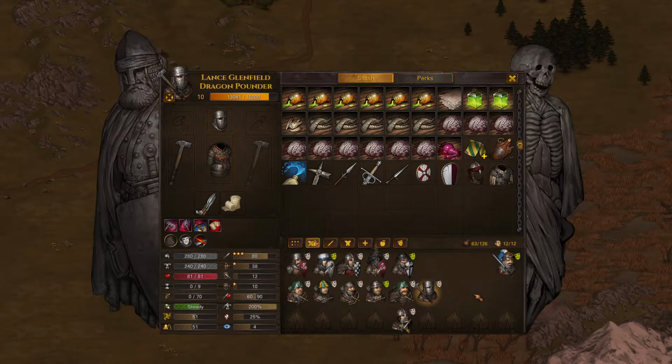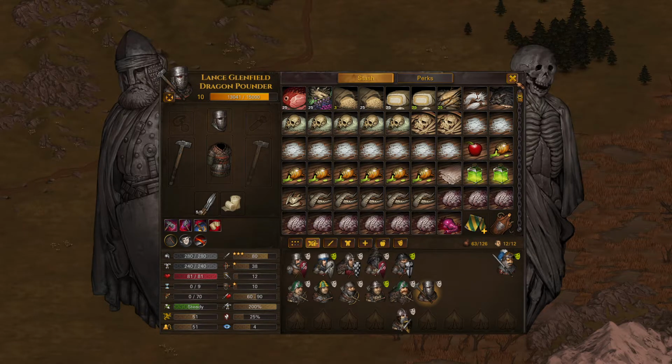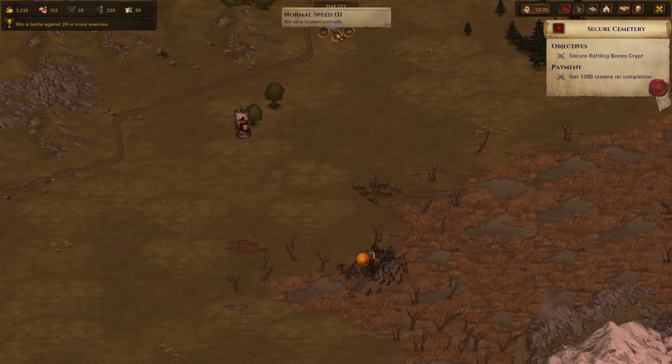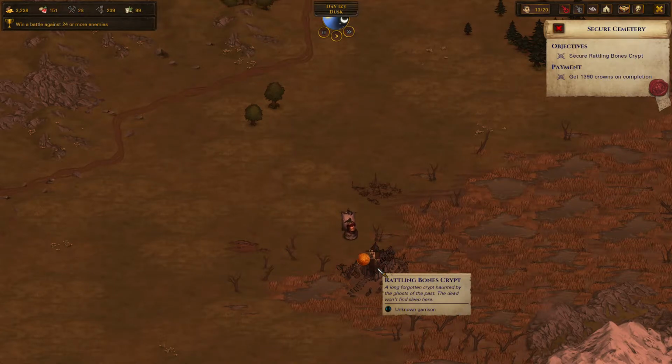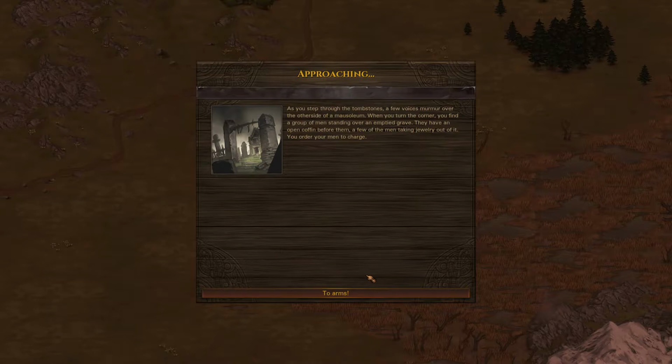Okay. Anything else? I think that just about covers it. Okay, let's go ahead and get in on this fight. We can honestly wait a bit. I don't want to engage them at night. I think we're barely going to make it in, and we will. Okay.